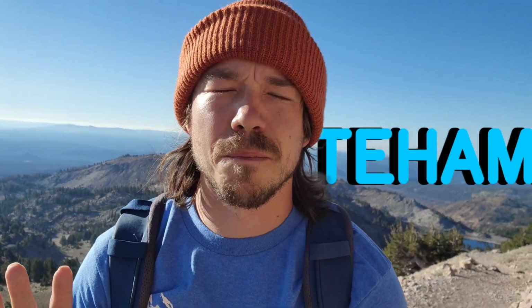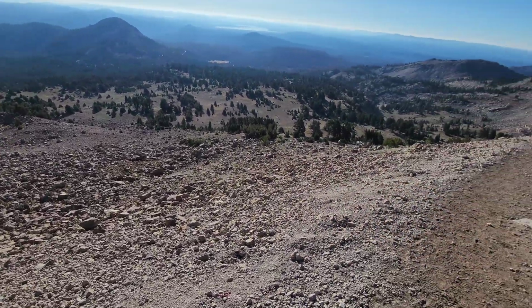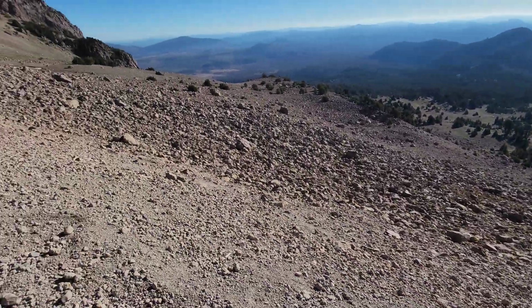The summit of Lassen Peak is 10,457 feet above sea level. Now, that's definitely not the highest mountain I've been on, but one cool fact is it's an active volcano. The last eruption was in 1914. It's a dome volcano, so more than likely I have nothing to worry about. But it used to be part of a larger volcano called Mount Tehama, and it was on the southernmost flank of that volcano. Look at this rocky terrain, just entirely inhospitable to any kind of flora.